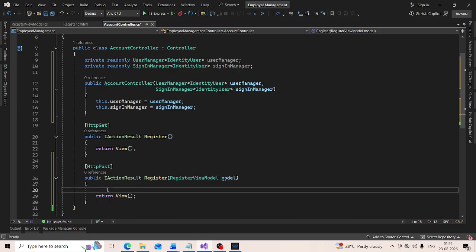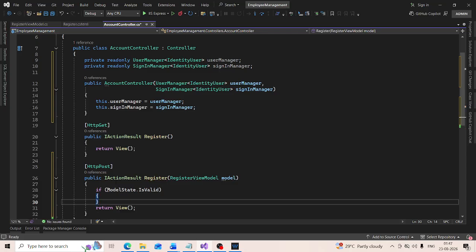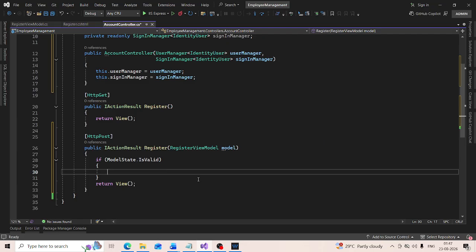So if model state dot is valid, if the incoming model object is valid, then we want to write code here to create the new user.